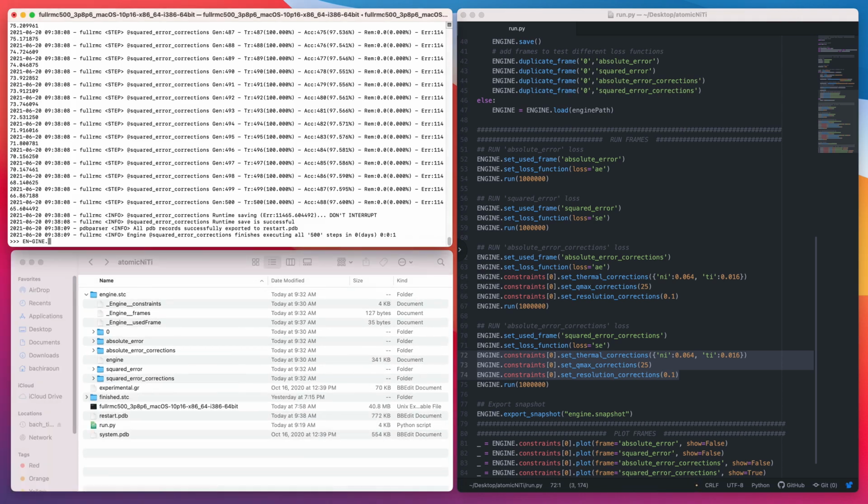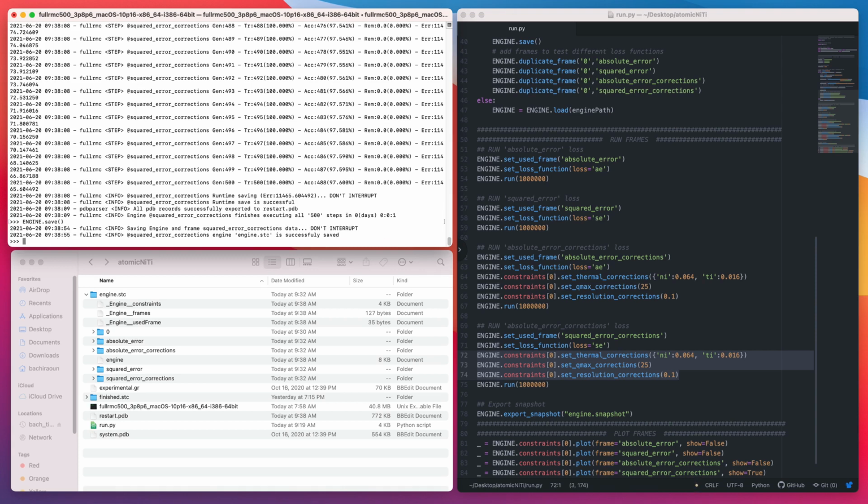You never need to do this. You can always do that, but you never need to do it. fullrmc saved itself, updated its file, it's a repository. At any point in time, if you need to take this model to the cloud, you can execute this function, export snapshot, and you can take that file, and this file will be imported in the cloud. And you can do this the other way around. You can download the snapshot from the cloud and import it in your machine and run the engine on your machine. You can always go back and forth between all of that.